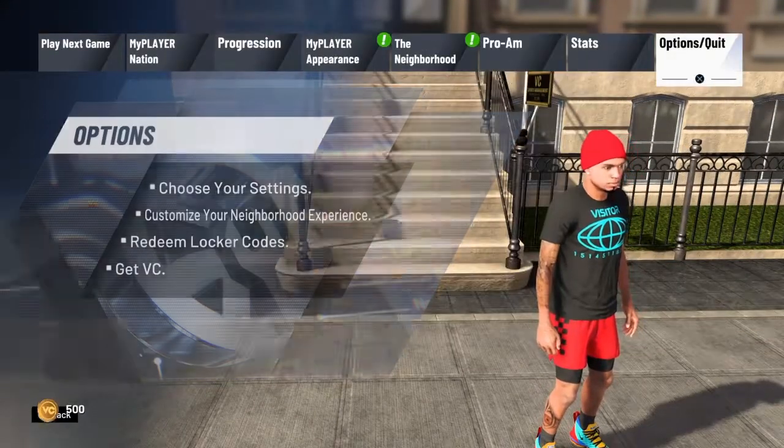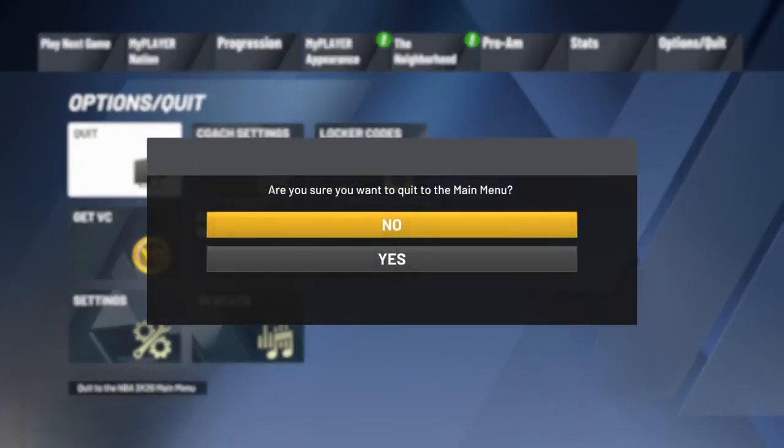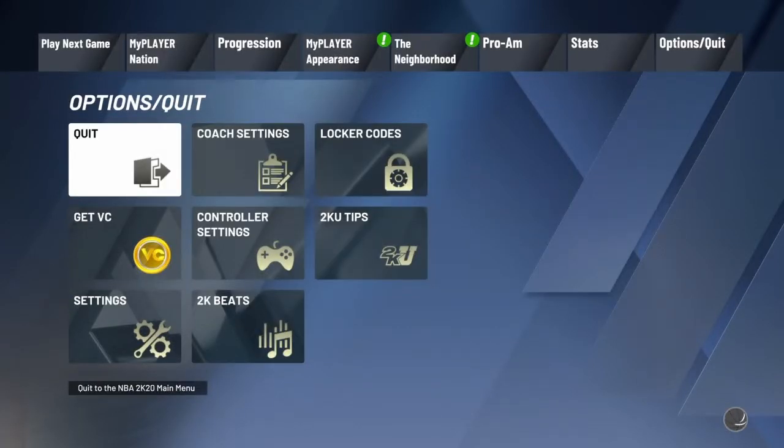As you can see, you got your VC from that 1,000 VC that fast. After you do that, you're going to quit and go to the main menu, and I'll be back after you go to the main menu.